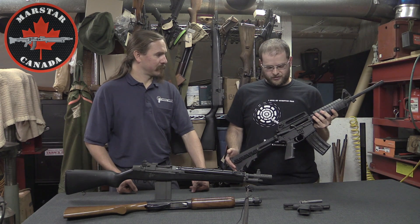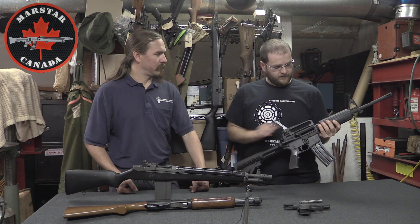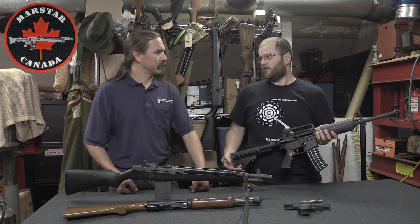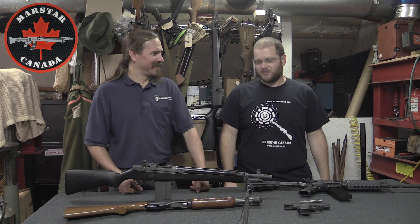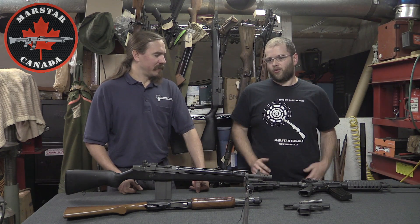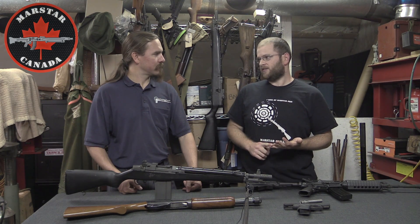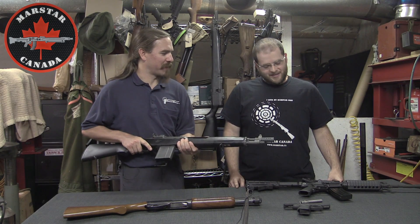But it doesn't matter anyway, because this is a variant of the AR-15 platform, which makes it restricted by name. In Canada, certain firearms are restricted purely based on name and look. Every variant of the AR-15, even one with a 20 or 22-inch barrel, would be restricted. The AK-47 platform is going to be prohibited, and any variation — like a Dragunov — is also prohibited in Canada, regardless of barrel length. The Steyr AUG, FN FAL, G3, and MP5 variants are all prohibited by name.